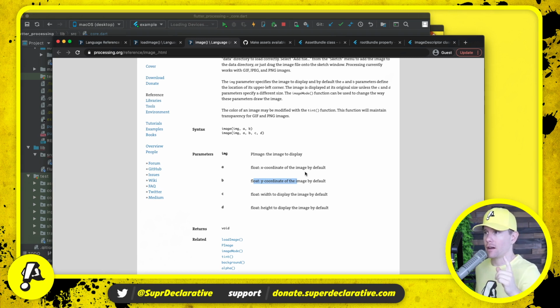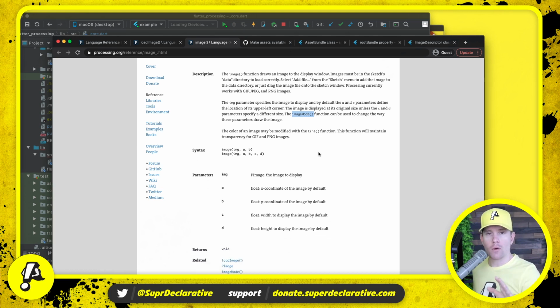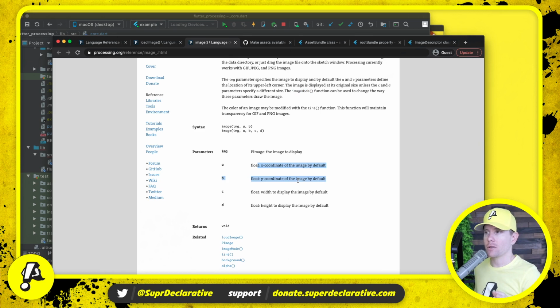There's something else. I don't know if it's referenced here. Here it is. Image mode. You can interpret the X and Y offset in different ways, like top left or center or all four corners or something like that. Right now, we're not worried about that. We're going to take the X and the Y, and that's going to be the top left corner of where we draw the image. Then there's a width and a height. For us, we're going to take in an offset, and we're going to take in a size.